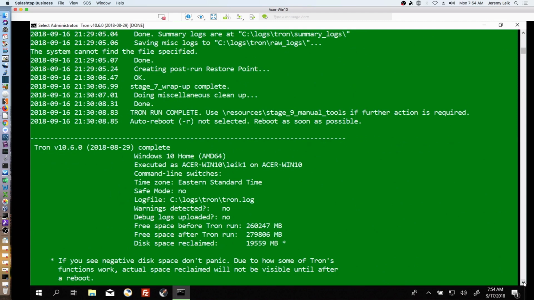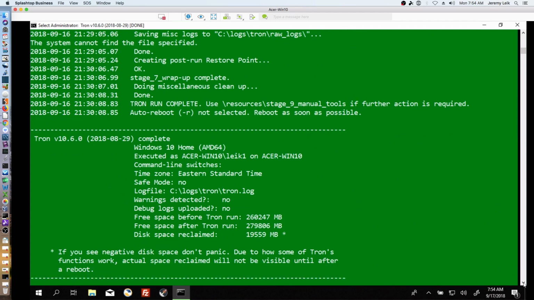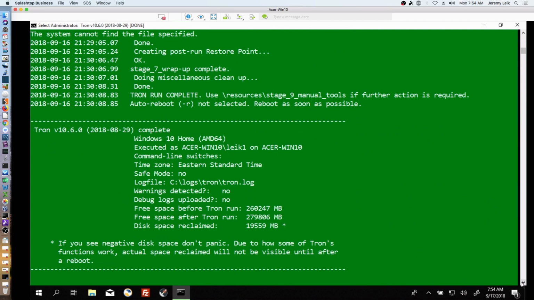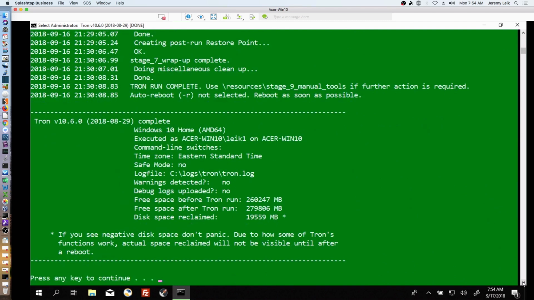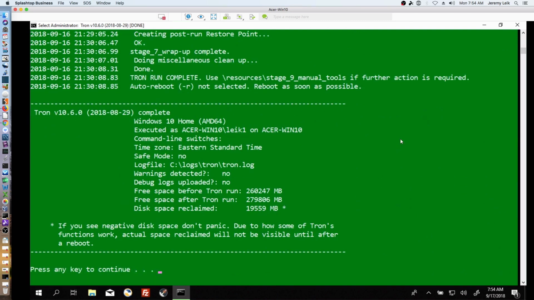Now there are a couple of things that would have made this go faster, and because I knew this took a long time, I didn't restart it. First of all, I would very much suggest running Defraggler before running Tron, unless the machine is so messed up that you can't get it to function.